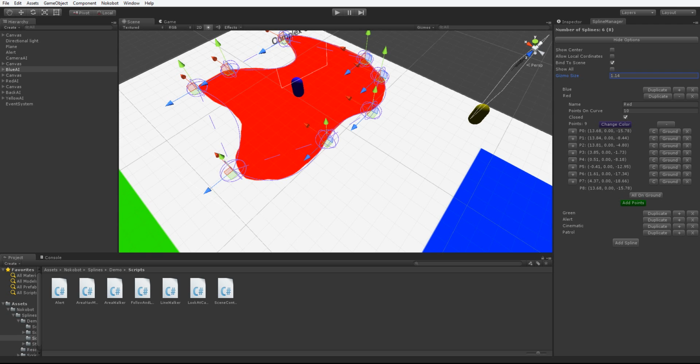So I'm taking all of these points, that's an array of Vector3s, and I'm caching it to a variable called path. And then it's pretty straightforward. I'm teleporting to the first point, looking at the next point, and basically every frame I'm going forward, and I'm checking the distance to see if I reached the next point on the path.